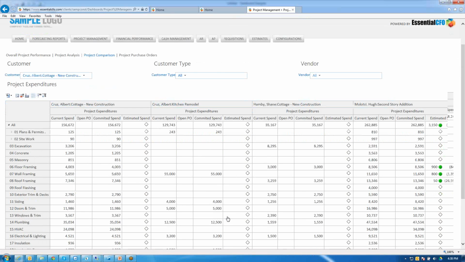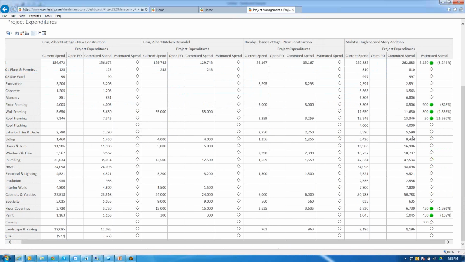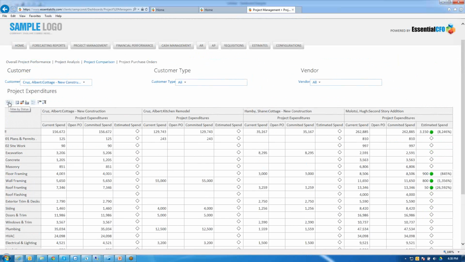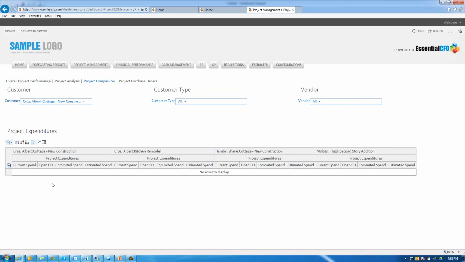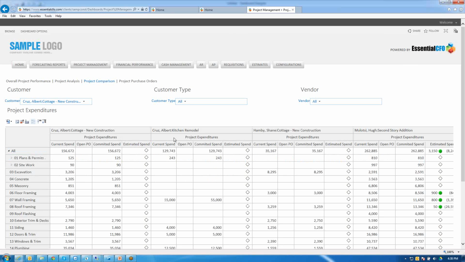committed spend versus estimated across the projects this way, right? And it's quite handy if you want to look and say, you know, where is the red? Because remember, up here, I can always just come and say I want to filter by status, and I only want to see on-target stuff. And all of a sudden, all you see here is nothing because there's nothing in these first few rows that are on target. But if you have stuff in there, there's nothing to it. It just shows right up.